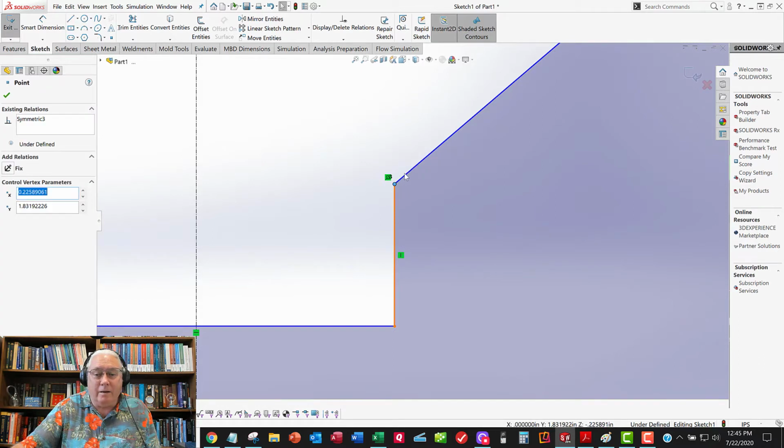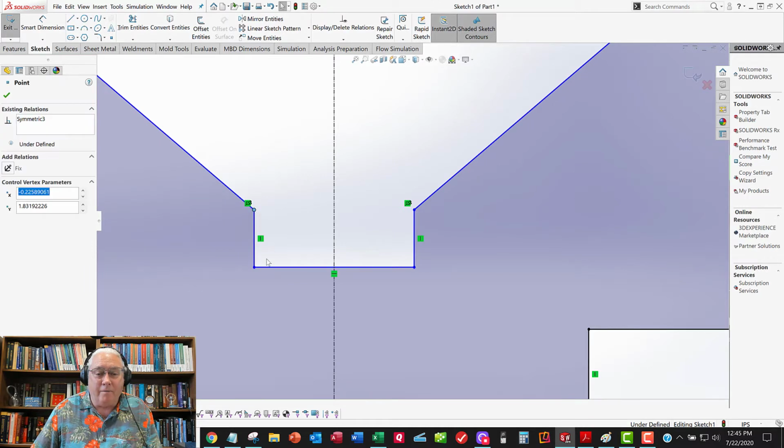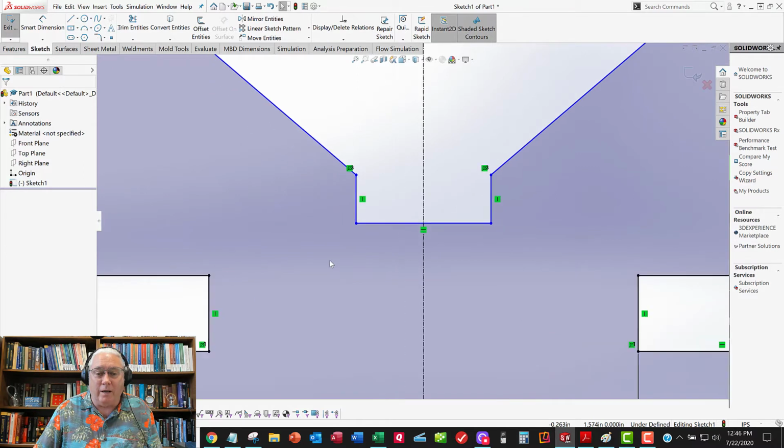By the way, don't ever use this fix constraint. There's an option for a fixed constraint. Students see the fix constraint and they think, oh, that'll fix my model. No, that'll make it fail miserably, because what it's doing is fixing the point at whatever location it happens to be at. So if you use that fix command right here, the boat anchor, it's just like hanging on to a boat anchor and falling off board. You're going to go to the bottom of the ocean. You don't want to use that, because what that does, it fixes it in place and makes it so it can't move, which you think is good because your sketch is constrained now, but now it's in some location where you don't know where it is.